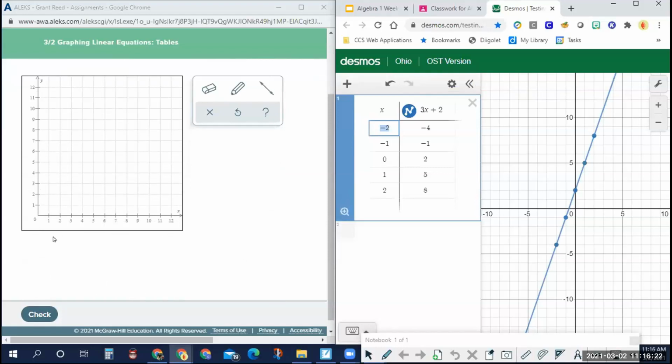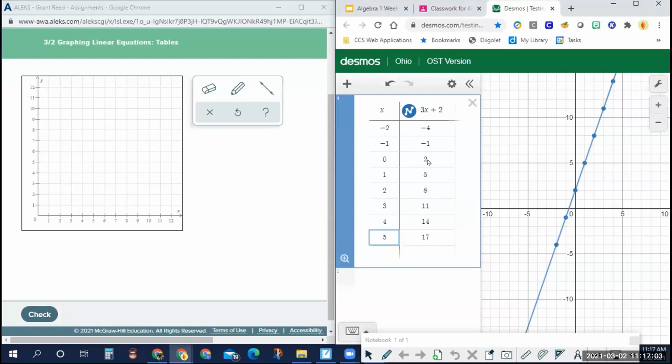You see that this graph that I'm using right now, they're only giving me the top right corner of the coordinate plane. So in Desmos, it would be just this top right area over here. But in terms of x values, it's all the x values that start with 0 and go on up. So looking at this table of values, I'm not going to be able to make use of these first 2 right now, but the 0, 1, and 2 will help me out. I only need any 2 points that are on the line to graph this line. So, you know, like if I wanted more x values, I can just keep clicking down here and putting in more x values. I can use any 2 of those starting at the 0 to graph it. It doesn't matter what 2 I pick.